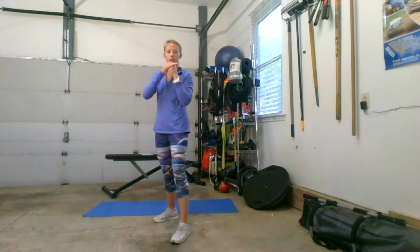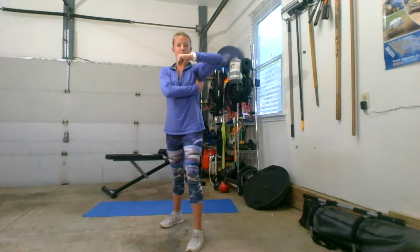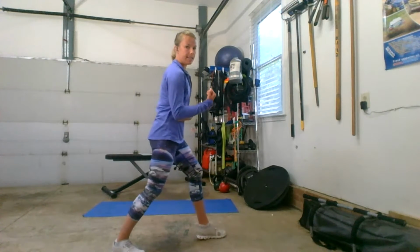Our upper is the same thing. As we hook, you want that hard stop, right under that lat. And then we're going to do our upper, and we're also going to do a hard stop with the elbow, nice and tight to the bottom.